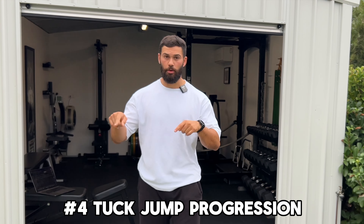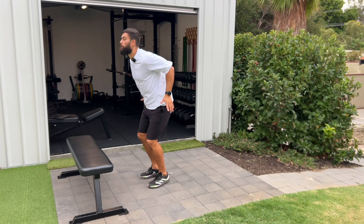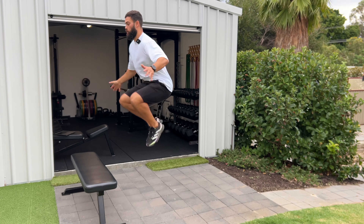The next exercise is a tuck jump progression. With this progression you've got two options — after doing three, four, or five tuck jumps, you can add a horizontal movement such as the broad jump or a vertical movement such as the box jump. This is where we begin to use what's called jump series, putting exercises together: three tuck jumps into three broad jumps, or three tuck jumps into three box jumps. This is for intermediate to advanced athletes, and doing these will expose you to variation, progressive overload, neuromuscular adaptation, and enhanced conditioning, which will make all of your HYROX competition way easier, especially exercises such as the burpee broad jumps.